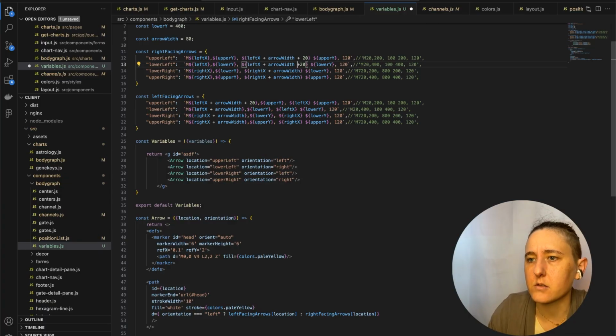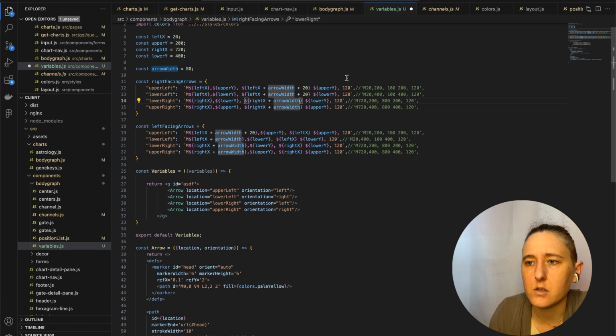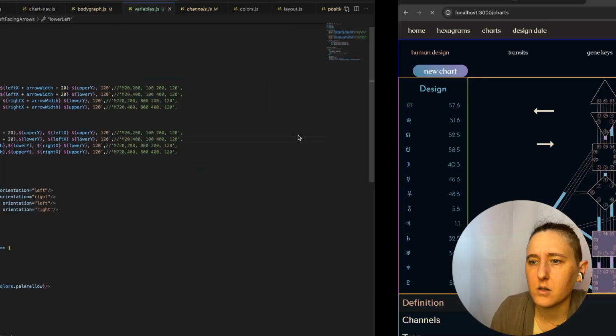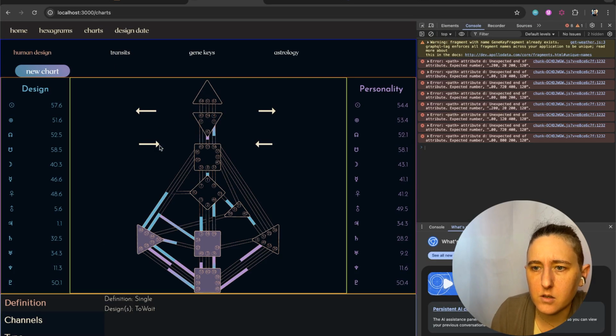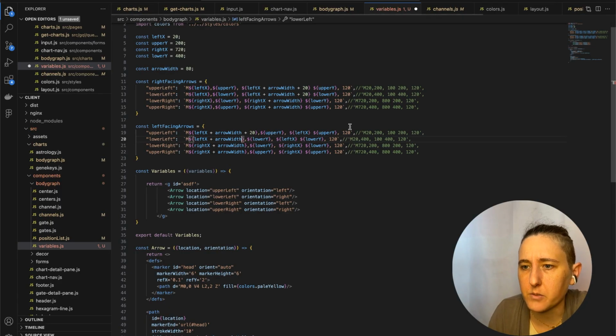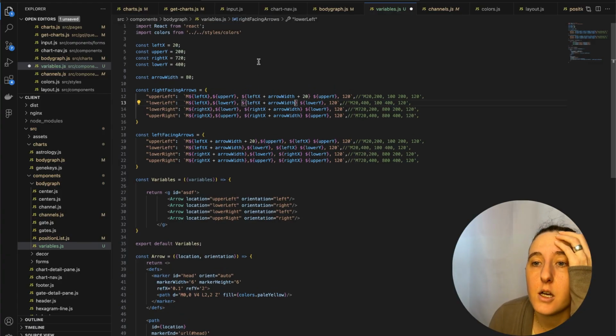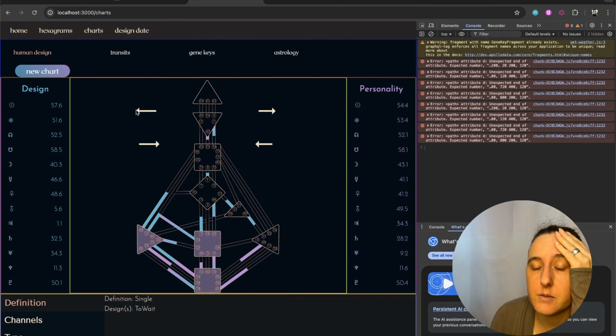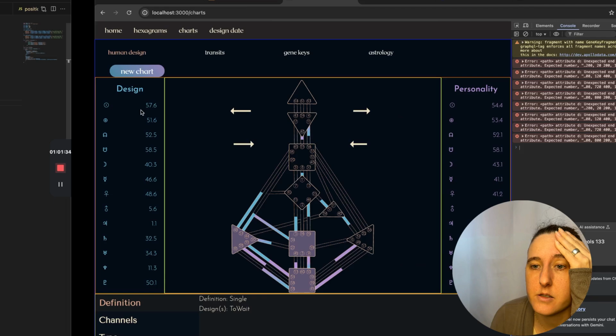This doesn't really, yeah, no, that doesn't solve the problem. Of course, that doesn't solve the problem, because then I could just increase arrow width to be 100. Okay, so it's the X position of the end. The start and end are right, but the end needs to be offset by the head size.